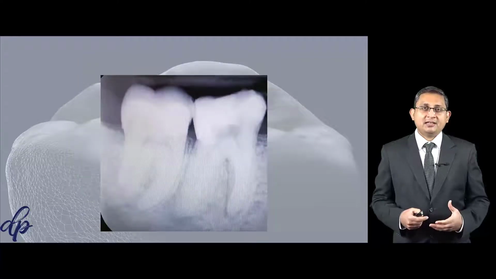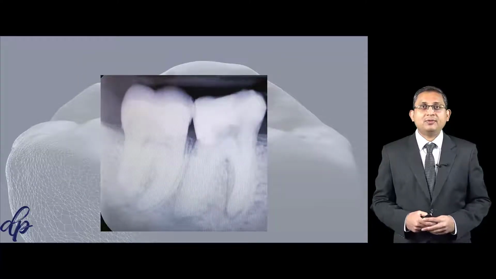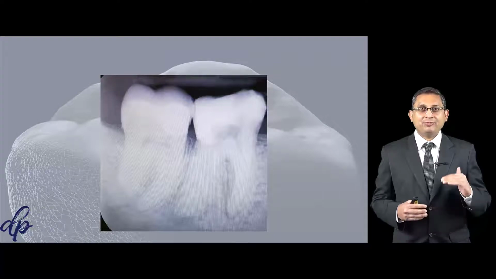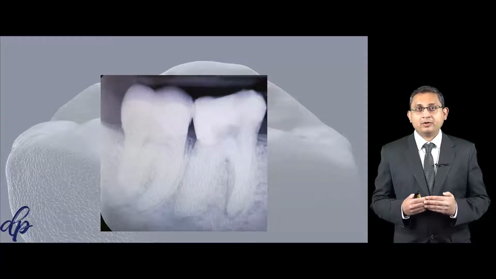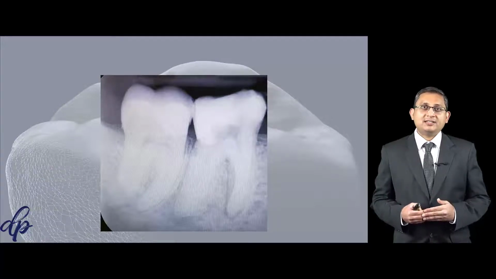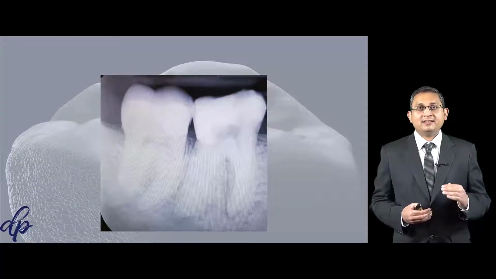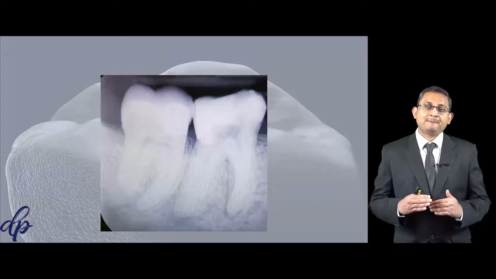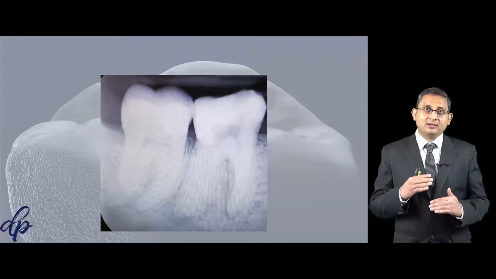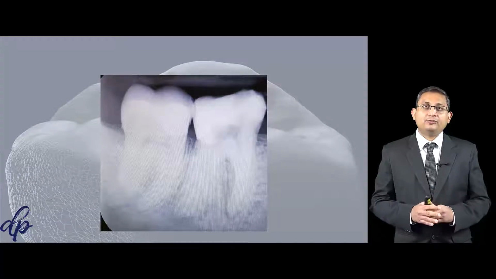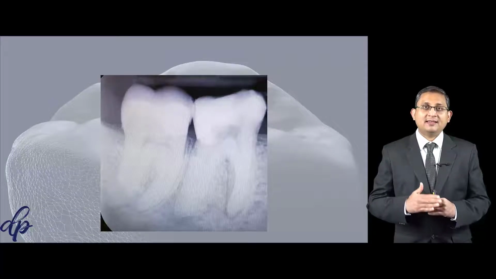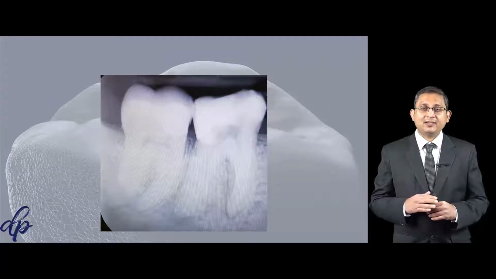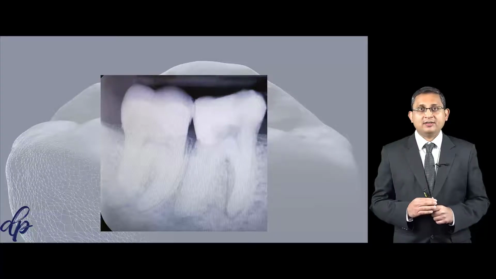When we are doing deep margin elevation, such as on this same tooth, as you can see, the restoration is very close to or at the crest level, and many dentists get worried about encroaching into biologic width. Studies have shown that the concept of biologic width applies when you're doing indirect restoration, where there is a gap between the restoration and the tooth. So we know that whenever we're doing indirect restoration, there is some space between the restoration and the tooth. There is no complete seal, and that's where you have a biological width issue.